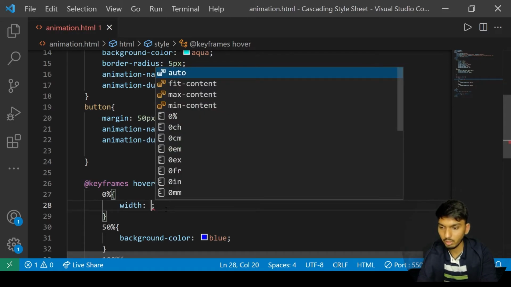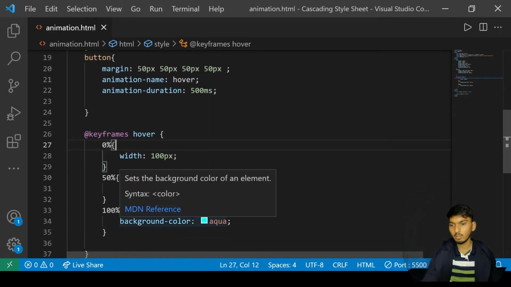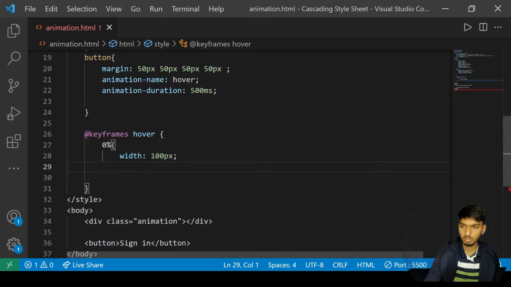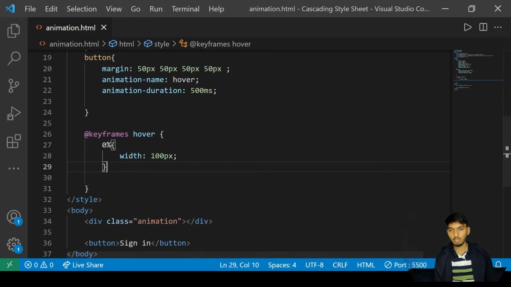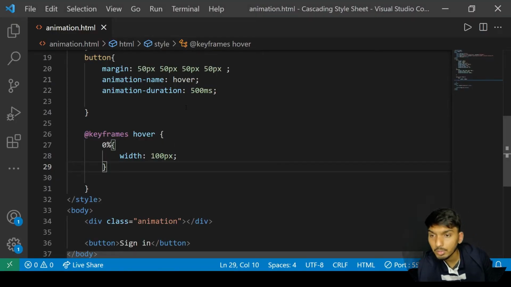Let's do a width of 100 pixels. Fine, and let's remove all the things present here. So what it will do here, whenever I hover on the button, I guess our animation is having some issues, right?